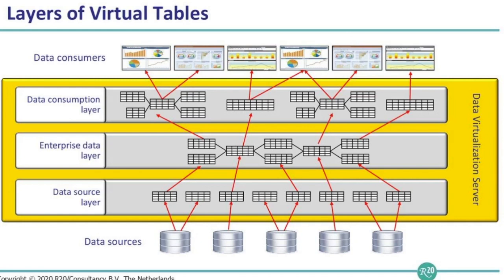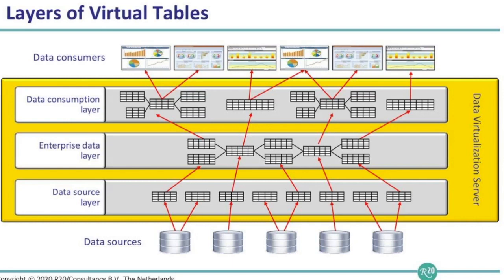Now, when data is accessed through views, all the operations are applied to the data. So, for example, when a view with a definition containing a filter and an aggregation operation is accessed, both operations are applied to the data before it's returned to the data consumers. In other words, the operations making up the definition of a view are applied on demand. It's not stored. Also important to know is that views can be stacked on top of each other, as I'm showing in this diagram. In this diagram, three layers of views are defined. Mind you, this is not mandatory, it's optional, but it's best practice.